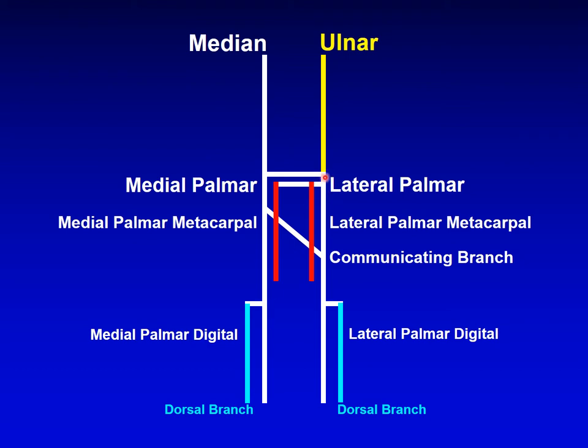The lateral palmar gives, as I mentioned, a deep branch and also a dorsal branch. The deep branch gives two nerves, medial and lateral palmar metacarpal nerves that reach all the way to the buttons of the splint bones 2 and 4, and continues as the lateral palmar nerve all the way, just like the medial palmar, until it reaches the fetlock. It gives the dorsal branch and continues as the lateral palmar digital nerve. Both the lateral palmar digital nerve and its dorsal branch reach P3. So this is basically the innervation of the forelimb. Now let's take a look at where the nerve blocks take place.